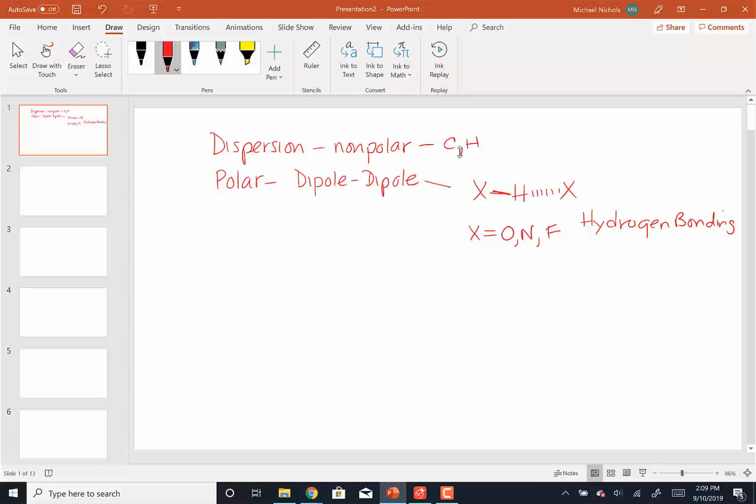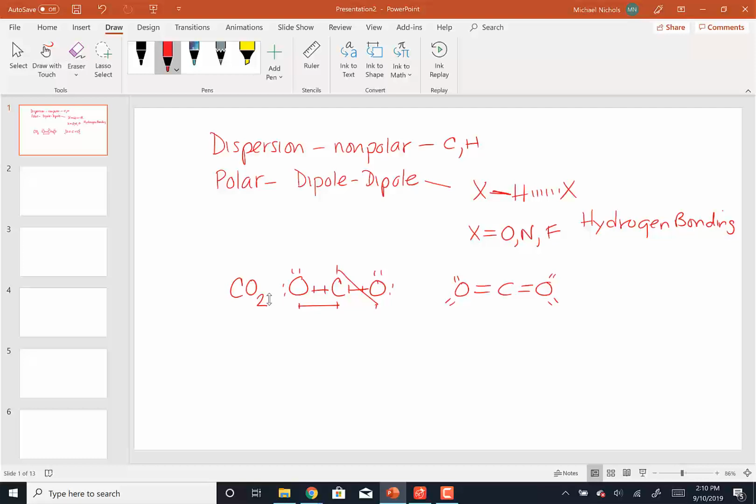But let's say, for instance, that I had carbon dioxide, and I wanted to know what the strongest intermolecular force is between two carbon dioxide molecules. What I would do is I would say, well, I've got my carbon with my 4 unpaired electrons. I've got my oxygen, each with 6 valence electrons. I'm going to form my carbon-oxygen single bonds, and then I'm going to pair up the other 2 unpaired so that the Lewis dot structure of CO2 is that linear structure.